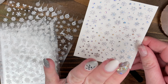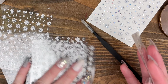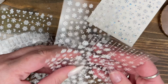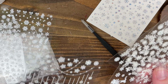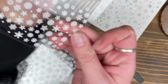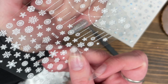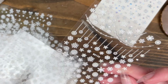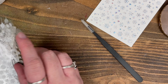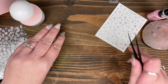All right, next order of business is stickers. So I'm going to use these stickers on the light pink nails. And then I have these white ones. I still haven't decided which ones I'm going to use on the reflective nail. I was thinking maybe this snowflake and this small ornament, this one and this one on the pinky, or maybe just a hanging snowflake or just some snowflake. I don't know yet. I will decide. I'm just going to spread it out here. I keep looking at it and deciding, but regardless, let's get started.